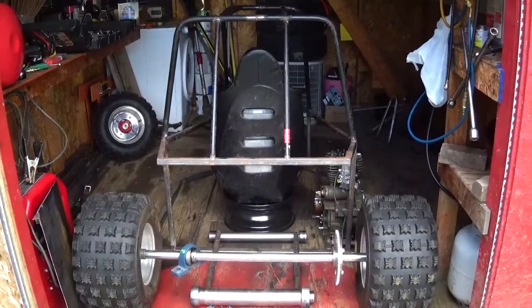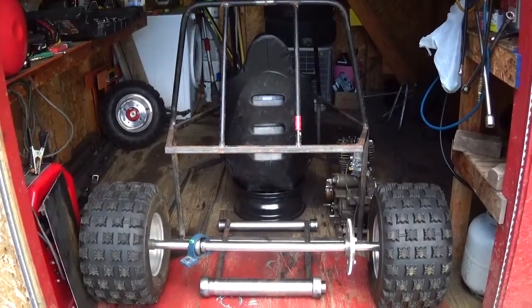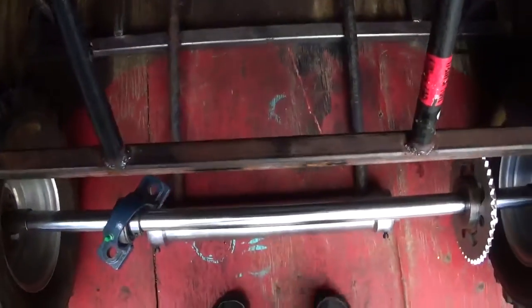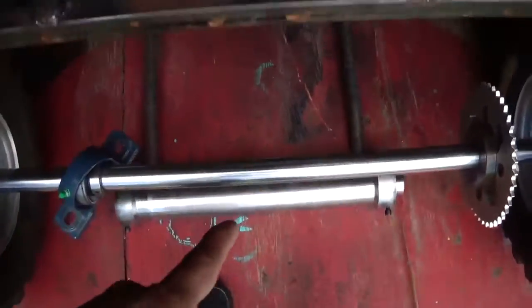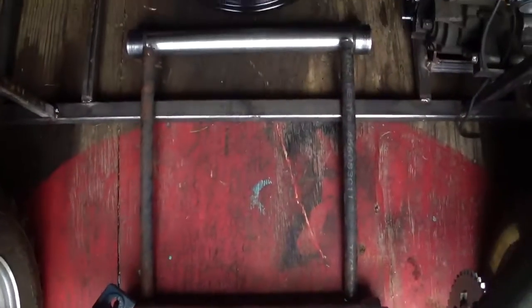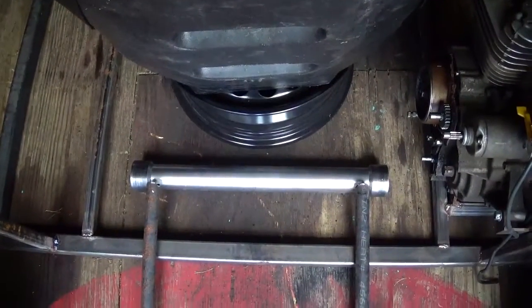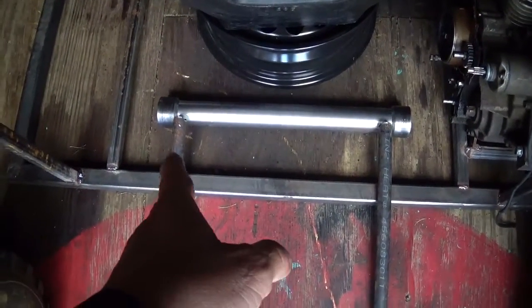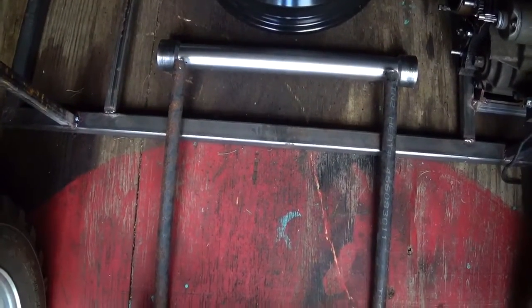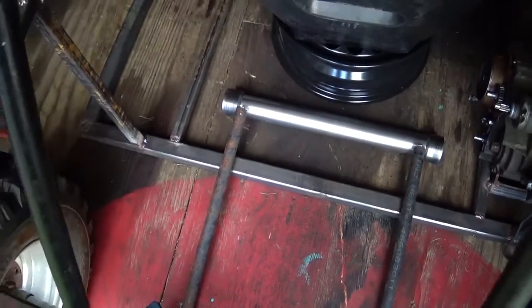How's it going guys? Today I'm going to work on making the swing arm. I've got it laid out — the rear carrier piece is directly below the axle. I've got trailing arms going up to the front hinging point. Now that is looking kind of light, but bear with me for a second. I don't want to use a whole bunch of giant heavy things, because there's a lot that goes into the swing arm.